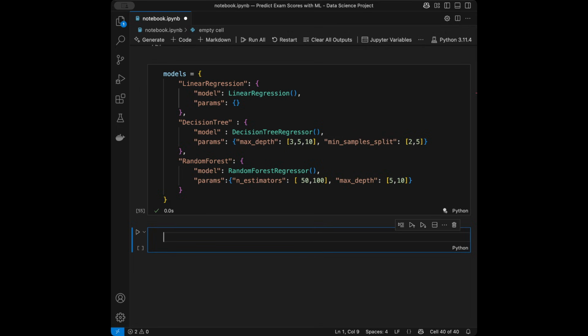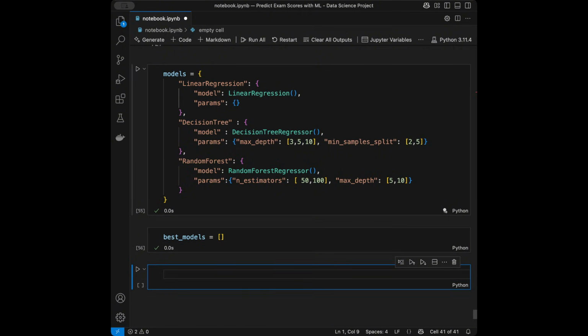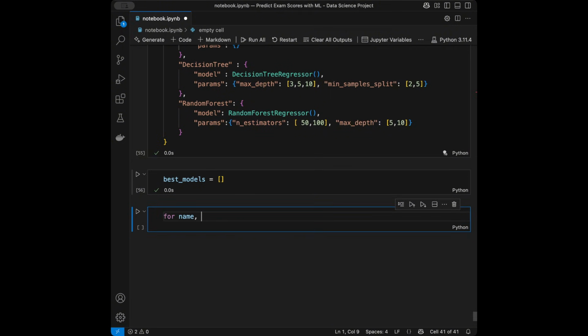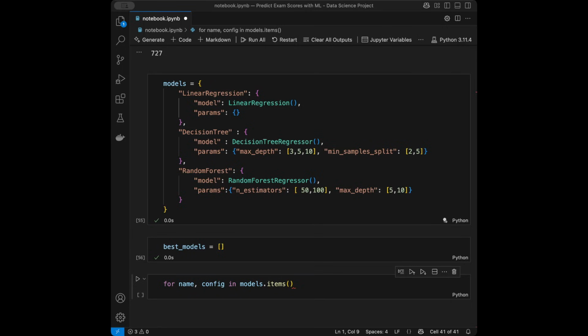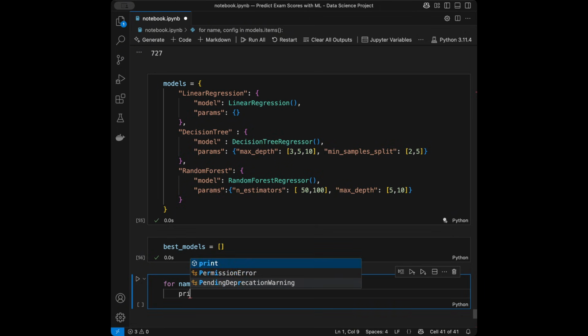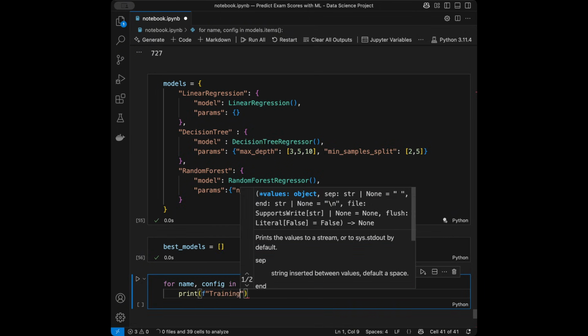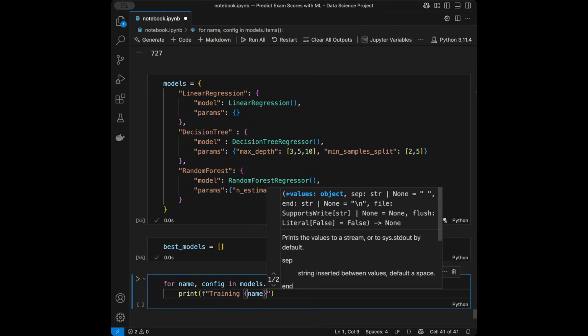So here we made it run, and now we are going to train our models and evaluate them. So let's create an empty list with the name of best models, like this. And next up, I'm going to say for name and config in models.items, the dictionary, I'm sorry, items, we will say print training, and let's pass the name also.